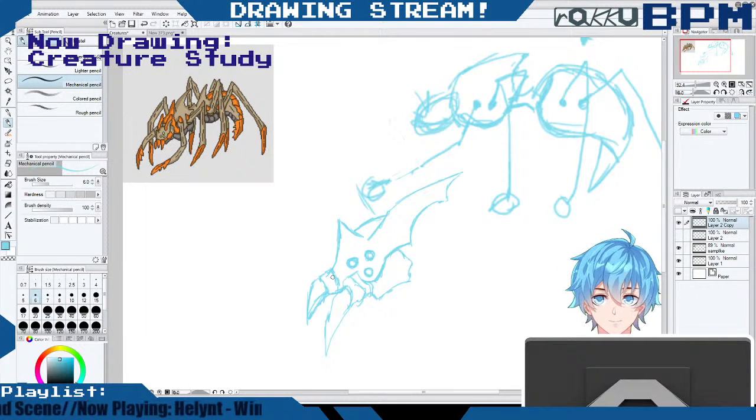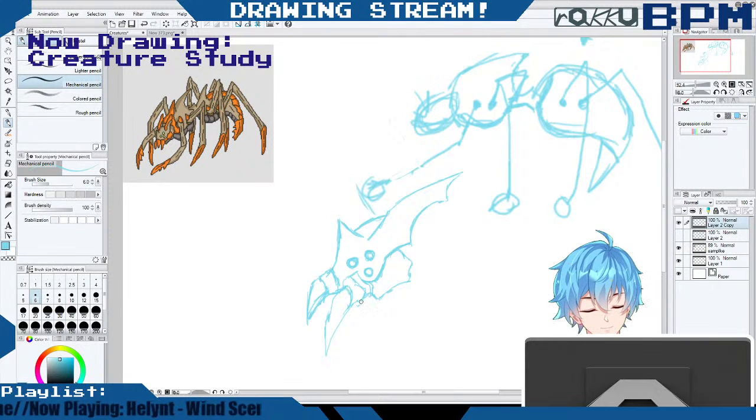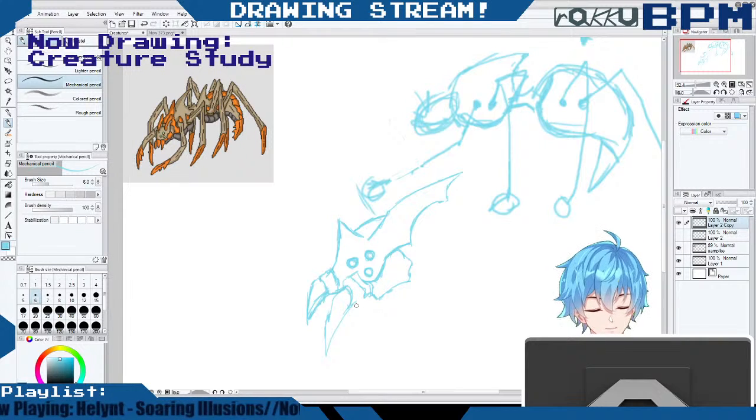I like the idea of these sort of mandible-like parts next to the mouth.